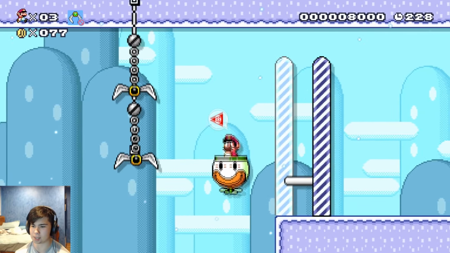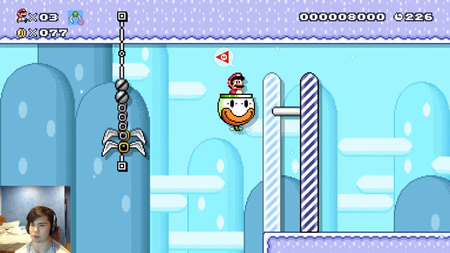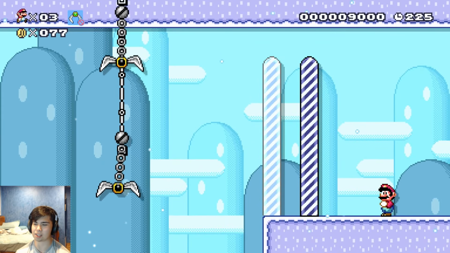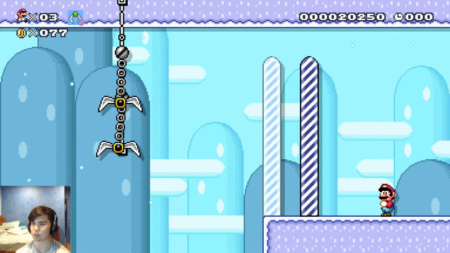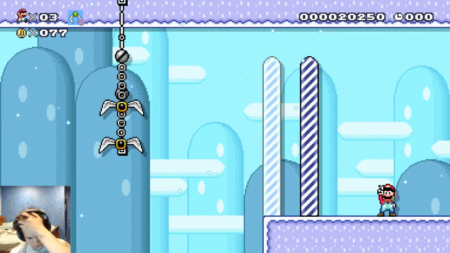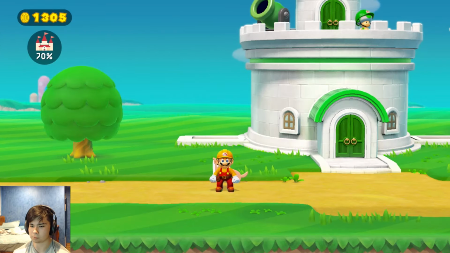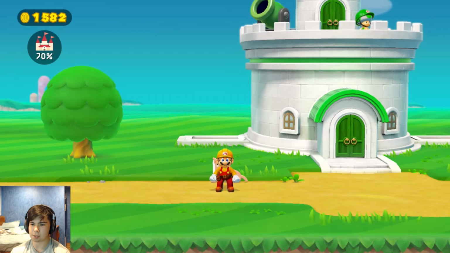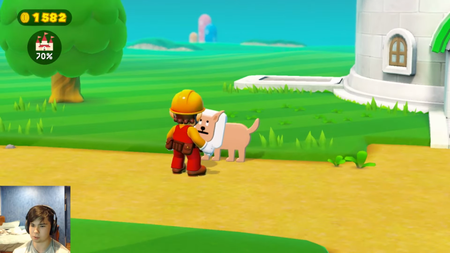Now is a good point. There we go. Easy. That wasn't too bad. Just wait for it, wait for it. Yeah. I don't think I got anything there. I think I missed it. I might have missed it. I hit it with a clown car instead. Alright, whatever. Barkawaki. Plus another 200 payments. Do you have anything else for me, doggo?